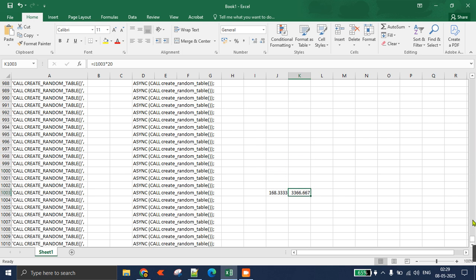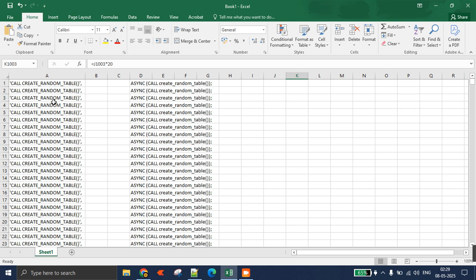For example, just considering maximum 8 queries running, right? So 1010 divided by 8, so actually 126 queries, and just consider this.